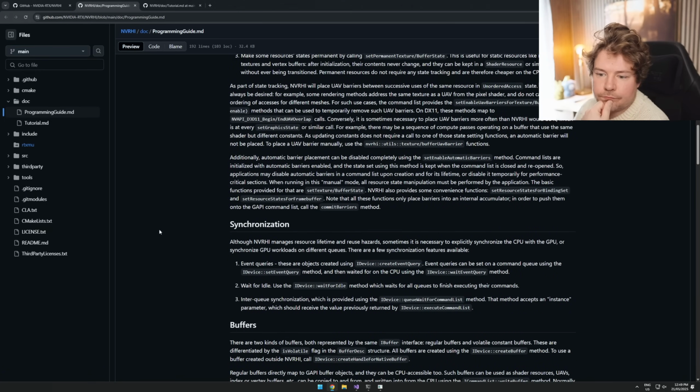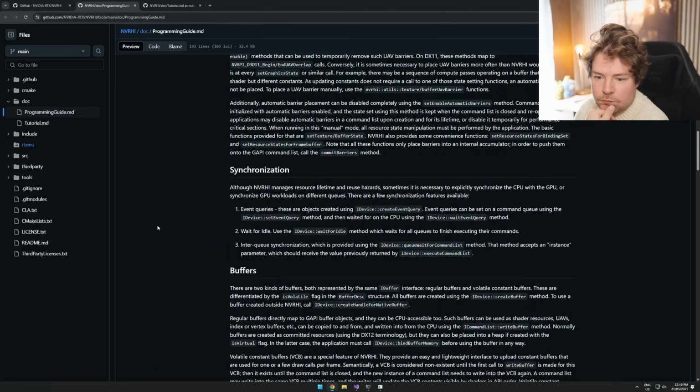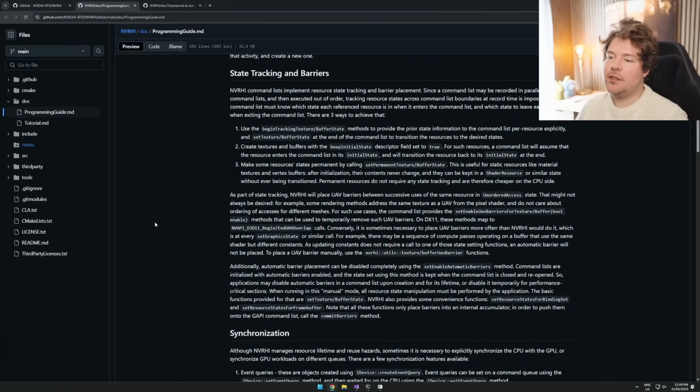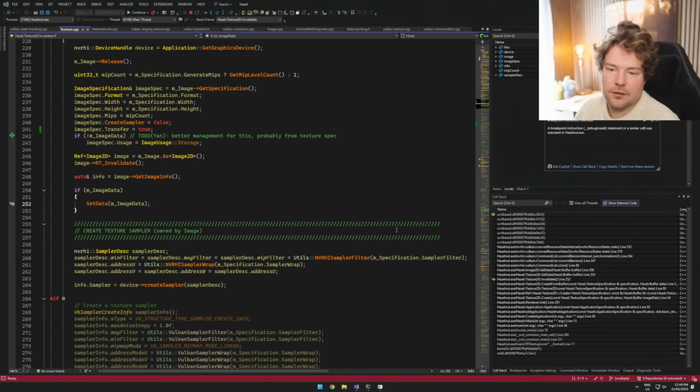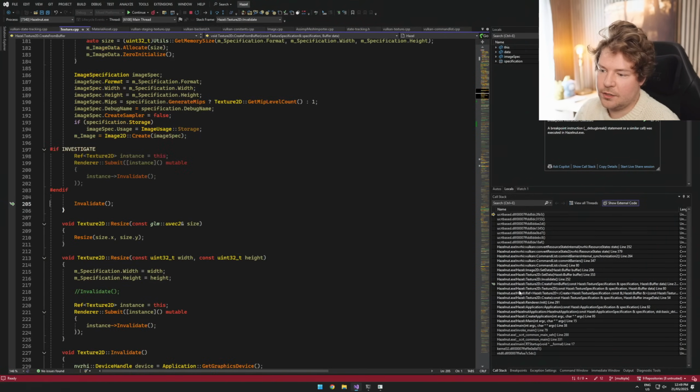Yeah, so that's basically what we should be able to do. I feel like if we just do keep initial state, that should just work. So that's what we just tried.